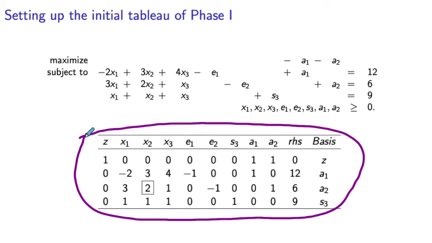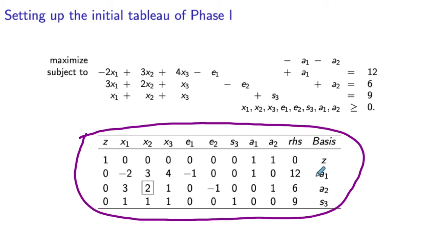Let's do it. Looking at this tableau, I don't know where to start. How come? Well, don't we need a negative entry in row 0 in order to select the entering variable? Indeed. But what we have here is not the initial tableau yet. How come? I set it up as I have always done before. Okay, what are your basic variables? A1, A2, and S3, obviously.